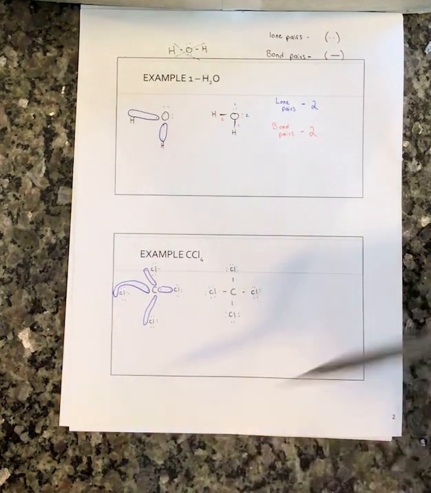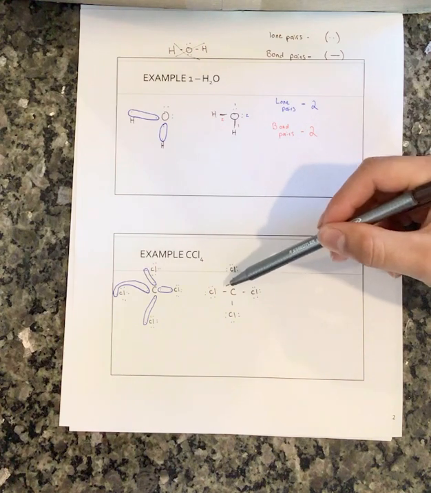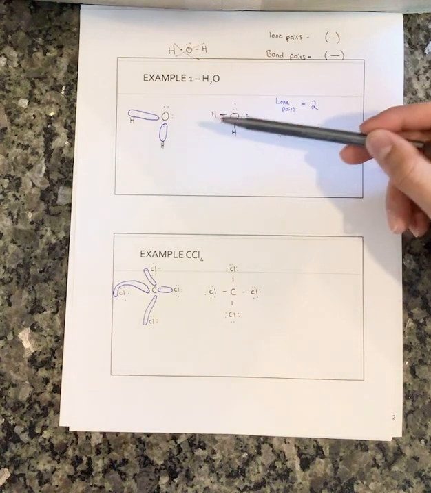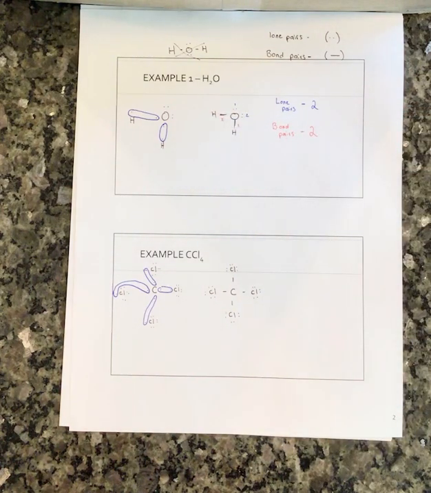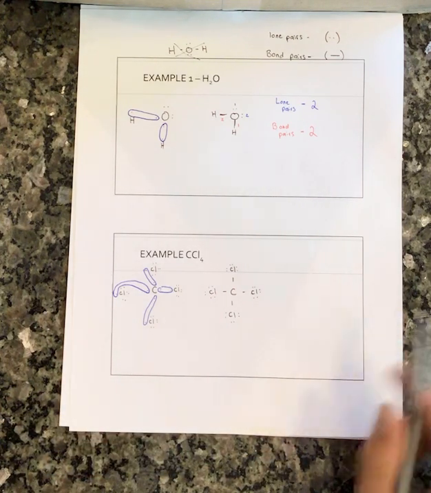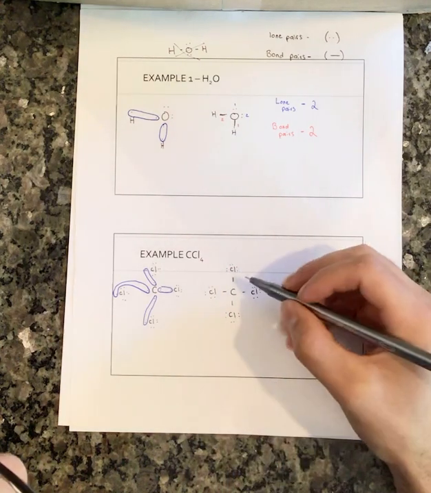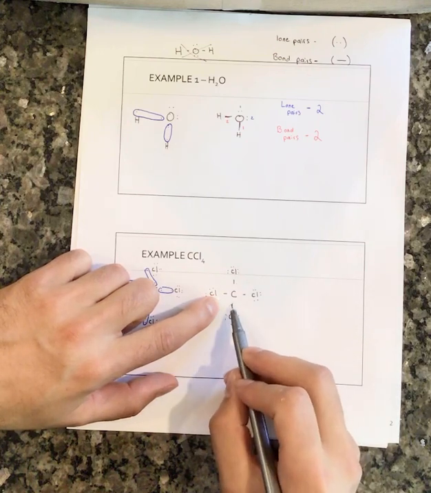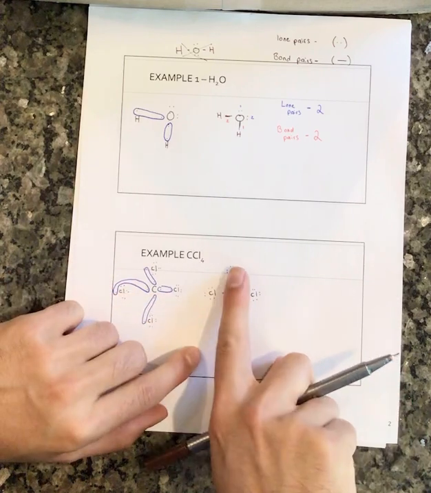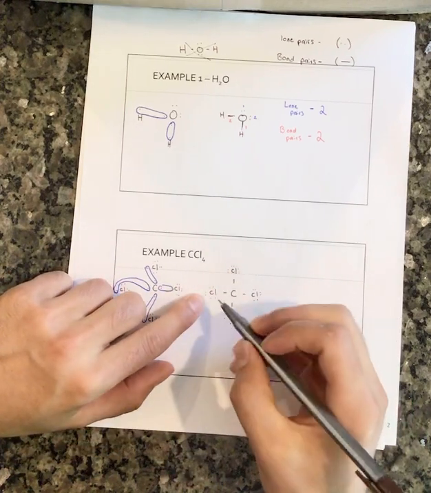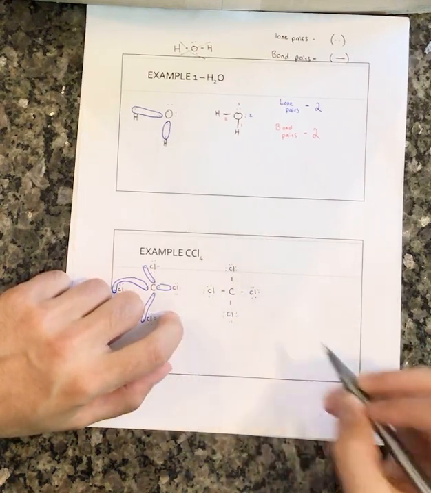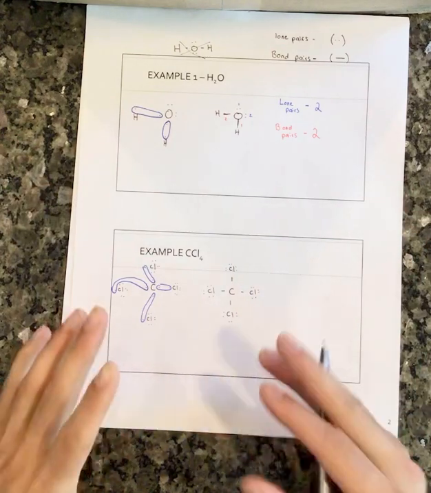Now, how you can always check your work is by making sure you have 8 electrons for every single one. Once again, the exception would typically be hydrogen. Yes, helium is 2, but helium is a noble gas, so it doesn't like to bond with anything. So let's take a look at carbon first. That's our central atom. I have 1, 2, and each of those dashes is 2, so 1, 2, 3, 4, 5, 6, 7, 8. Carbon is happy. What about this chlorine on the left side? It's going to have 1, 2, 3, 4, 5, 6, and then 7, 8. It's the same all the way around, so everything's happy and it satisfies the octet rule.